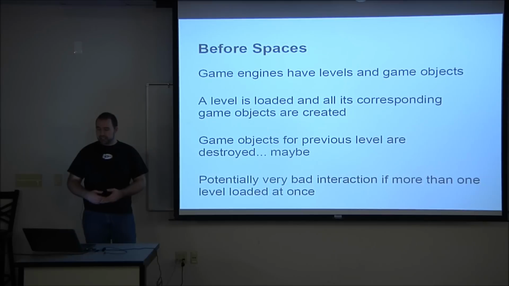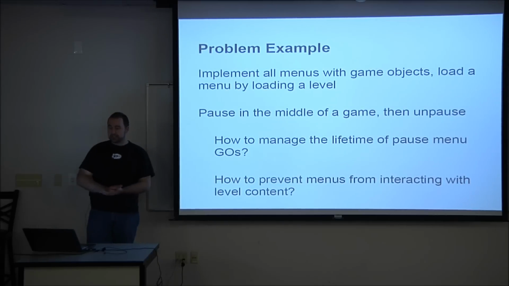There are also questions like menus, for instance. If you open up a menu and your menu is actually implemented in your game engine, then your menu is game objects. So if you're opening up a menu and then you have to close that menu, how do you figure out exactly which objects are part of that menu and which objects are part of your level, so you know which objects you need to clean up and destroy? These are a lot of the problems you're going to run into without having spaces.